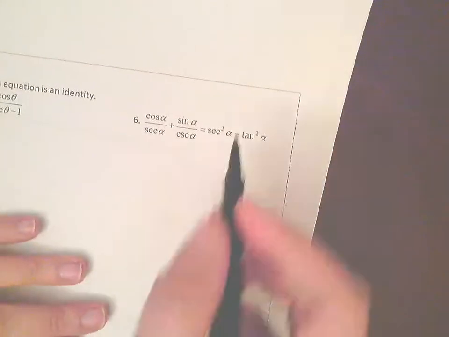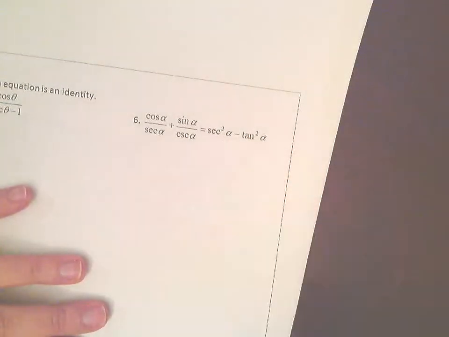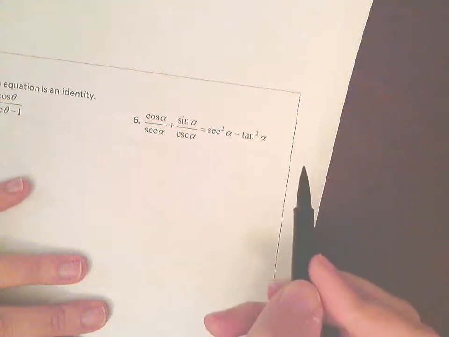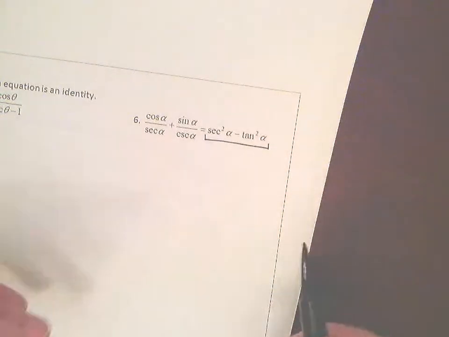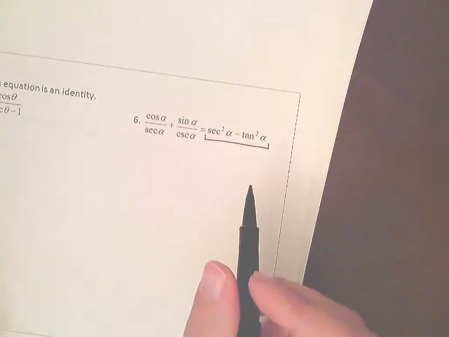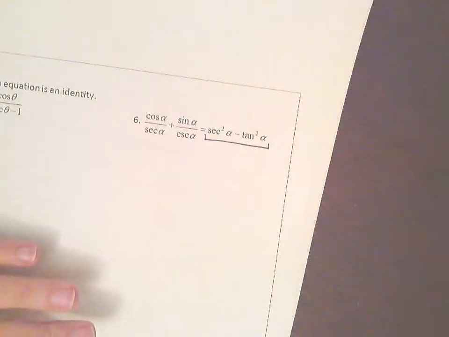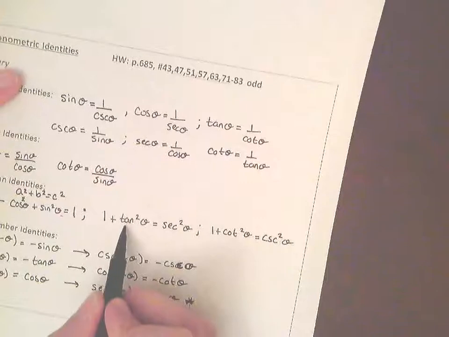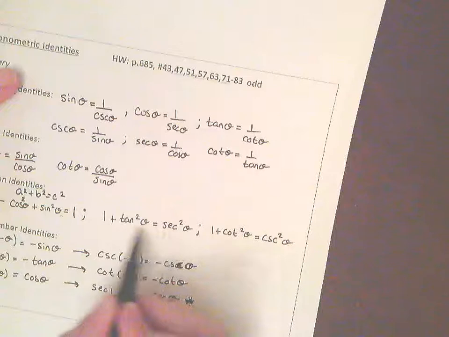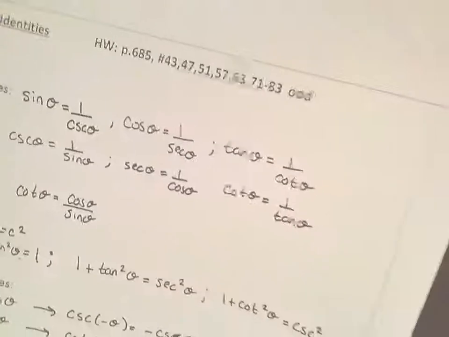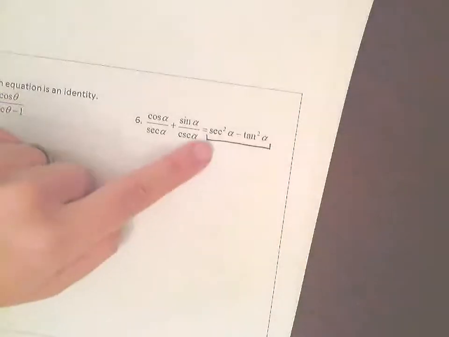Number 6 looks very complicated, but it's actually not complicated at all. The first thing I notice here is this. This looks very similar to possibly the Pythagorean identities. So, if I bring over my Pythagorean identities, I see I do have tangent squared of theta and secant squared of theta right here, but it looks a little different. So I need to manipulate it so that it ends up looking like this. So let's do a little bit of a side.